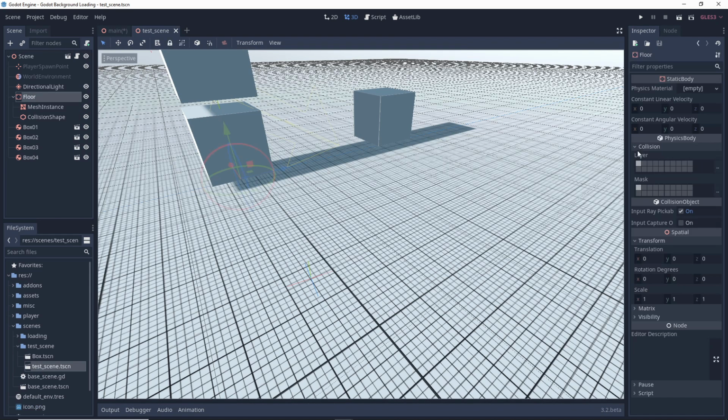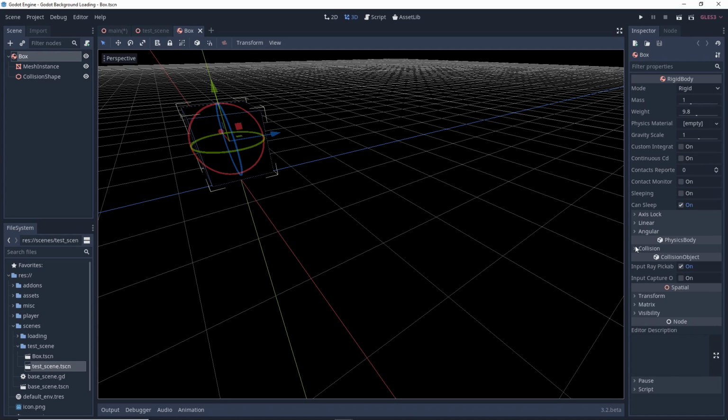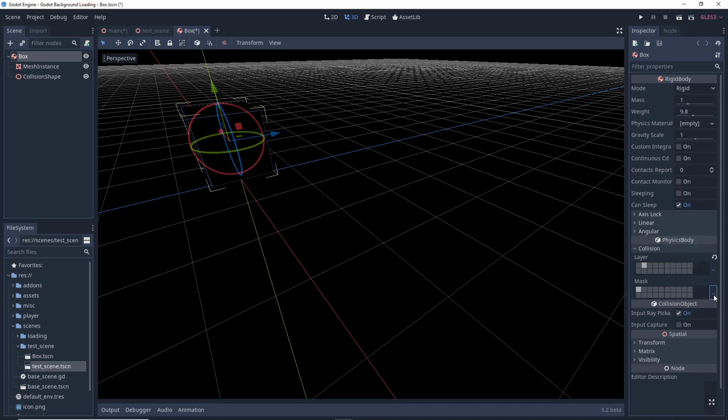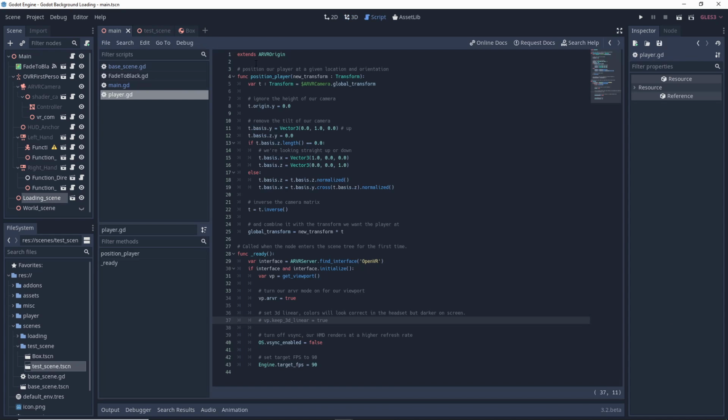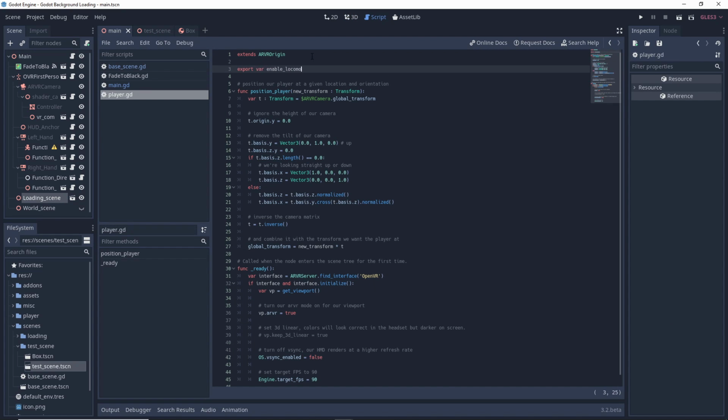We also need to update our scene and move all our physics objects into layer 2. For our locomotion, we simply enable our functions. I'm adding some handy variables here to access them.